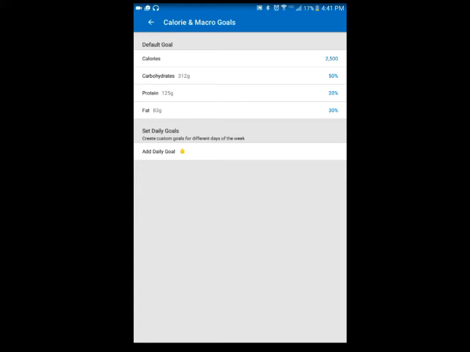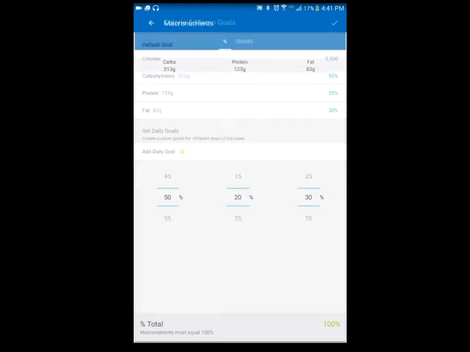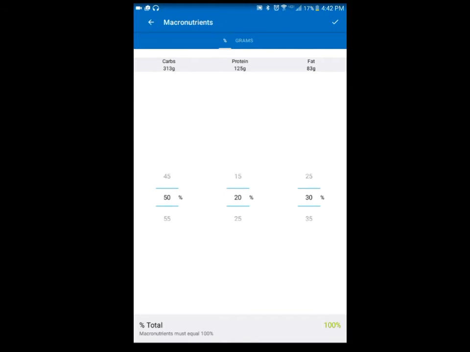Now if we were going to go off a percentage based, what we always want to set first is protein. So we're going to click on the protein number. It's going to pull up all three. For most people dieting and losing weight, a good place to be is to eat 1 gram of protein per how much you weigh. So let's just say you weigh 180 pounds.